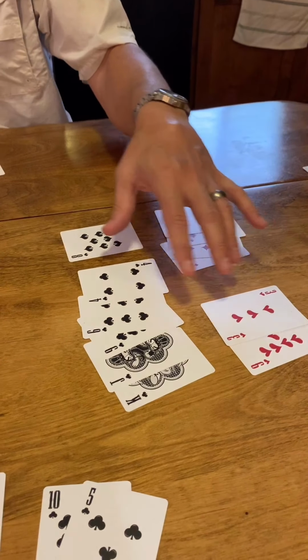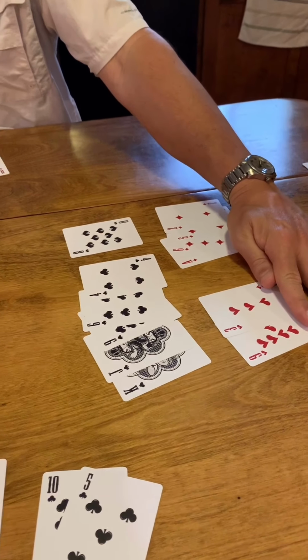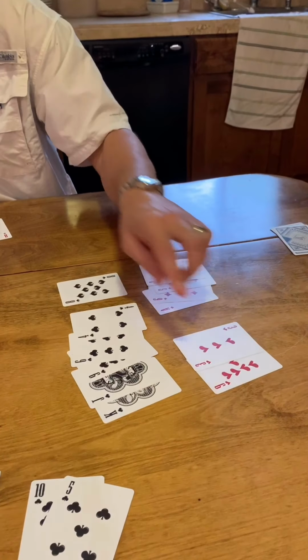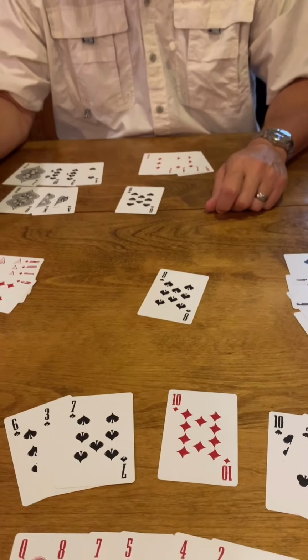Since this person won, they get to put down any card that they want to, except for hearts. Hearts have to be broken. That means that they have to be played in the middle of the hand before you can lead with a heart. So in this case, because they only have 1 spade, they're going to put out the spade right there.